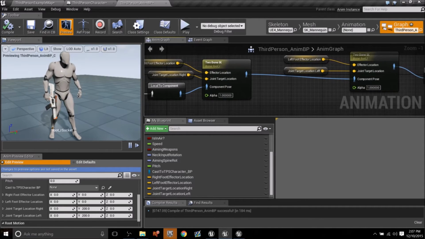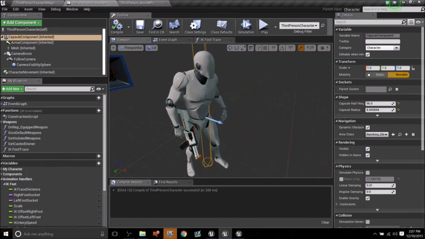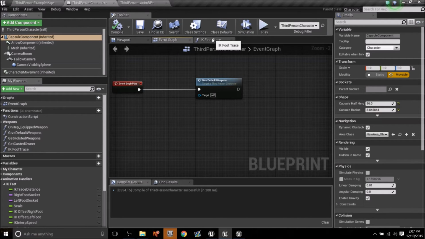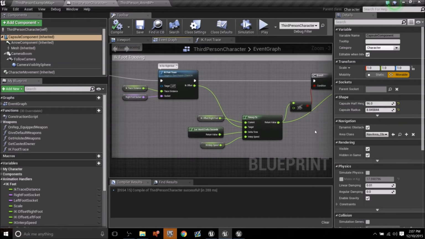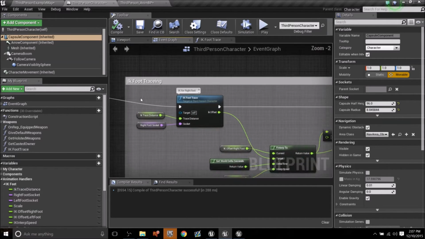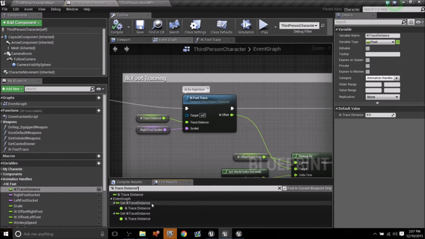Okay, so now that our event graph is good, let's jump back over to the blueprint and take a look at what's going on in his event graph. Let's start off with what's actually driving the entire system. Well, what's driving our entire system is our IK distance, I know, is 0, but I don't think we have it set anywhere. So we can check this by going to find references. And we notice we have a bunch of gets, but we have nothing setting this value. So we're going to need to fix that in a minute.